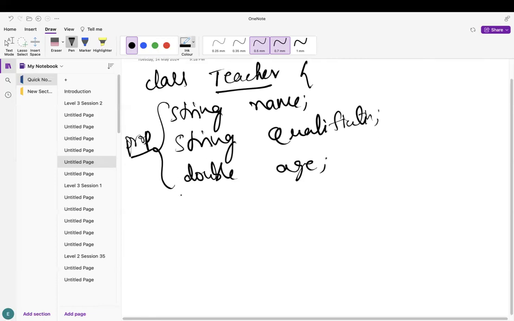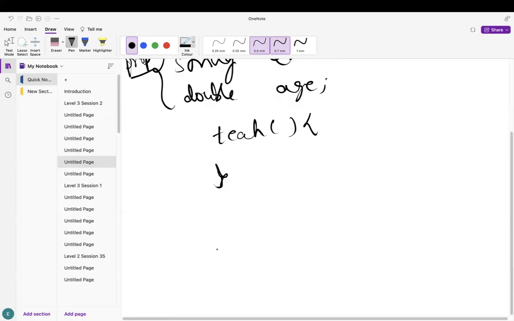And the teacher has some behavior, right? What are those behaviors? Teacher can teach, so this is one behavior. And the teacher can conduct, let's suppose, funny events.